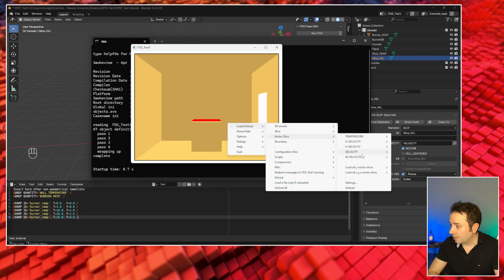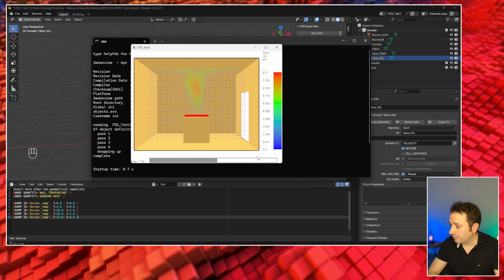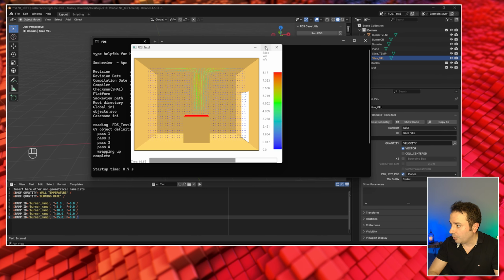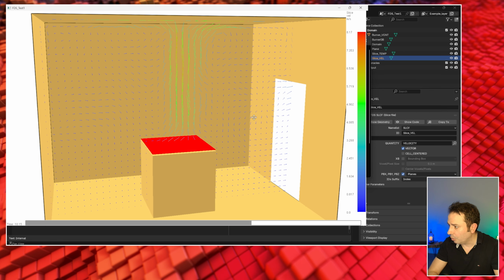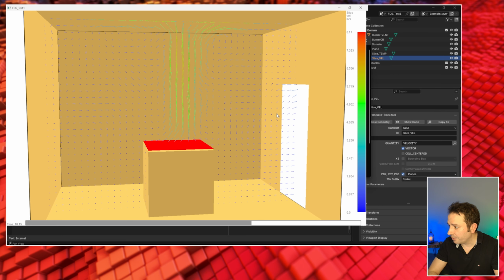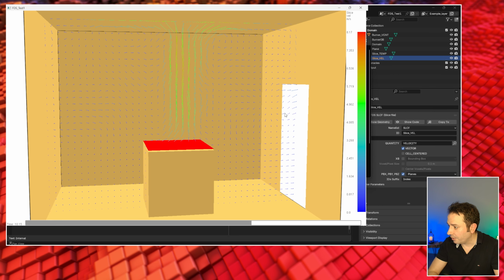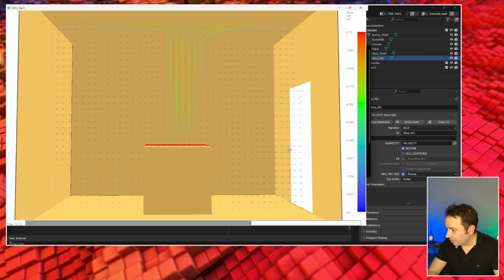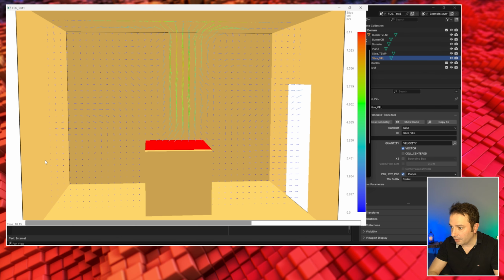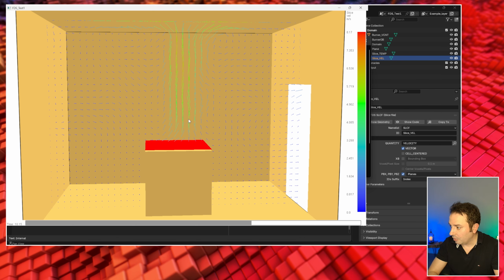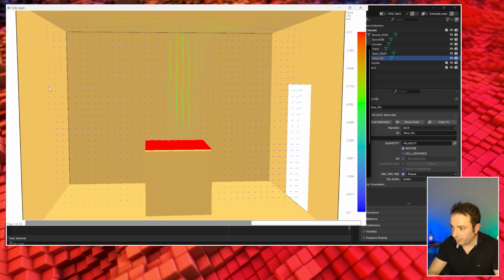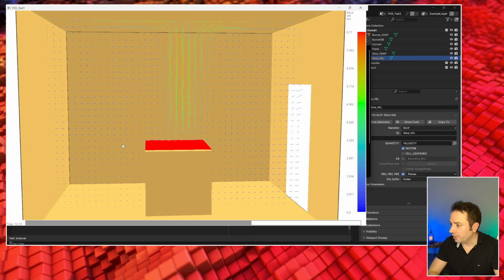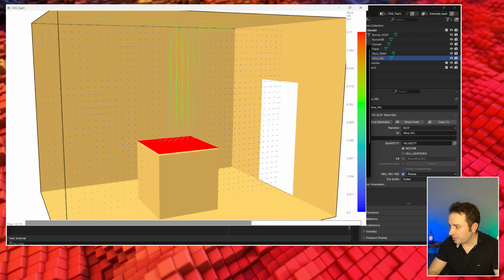Yes, it's working. Another approach to visualize the vector that we selected already right here is to go here to vector slice. In this case, I'm gonna select velocity, and you can see now that the vent is actually working. And probably this is the best way to appreciate the impact of opening in your FDS domain. You can see that there is a flow going outside the domain because probably there is pressure building up here, and it seems that it's working fine. Instead, in this exactly same geometrical opposite position, you can see that close to the boundary there is no flow because there is no possibility to go through the domain boundary. So it seems that the vent is working.